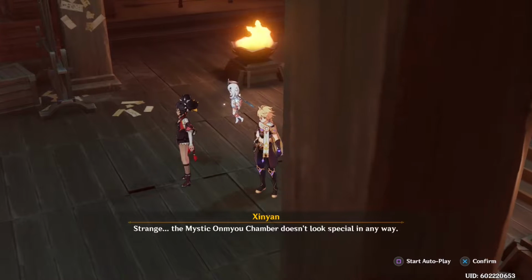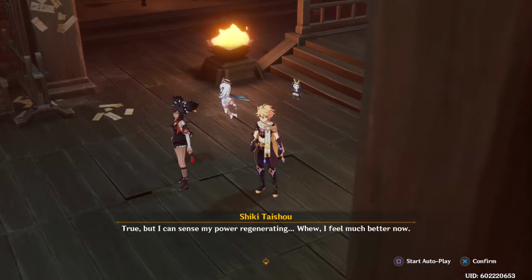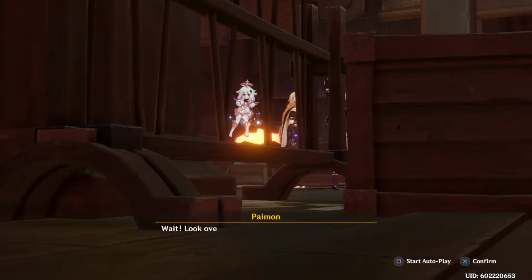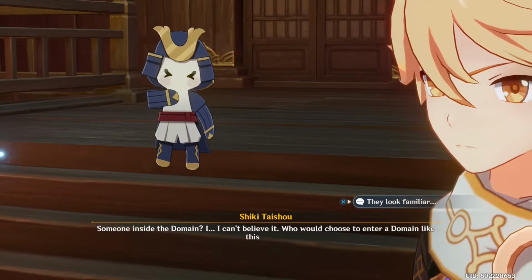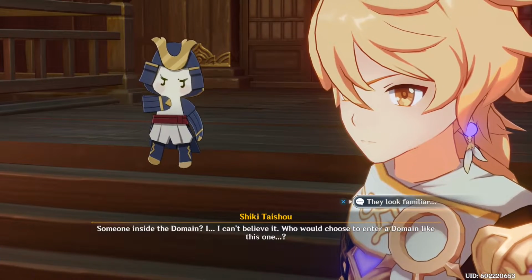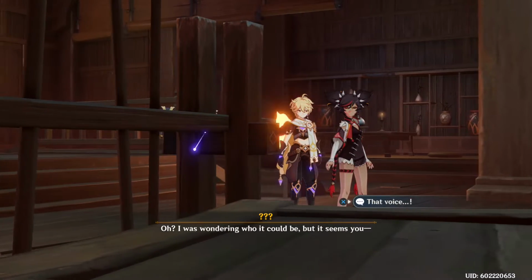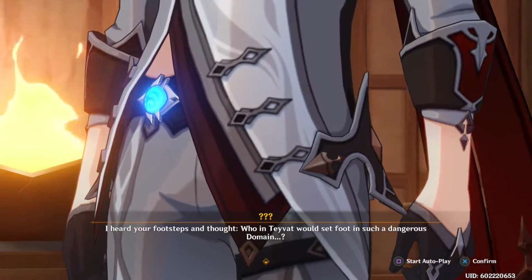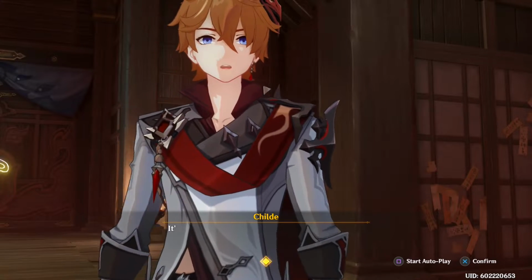Strange. The Mystic Onmyo Chamber doesn't look special in any way. True, but I can sense my power regenerating. I feel much better now. Huh? Wait, look over there. Is there someone here already? Someone inside the domain? I can't believe it. Who would choose to enter a domain like this one? They look familiar. Oh, I was wondering who it could be, but it seems you. That voice, it's Child. I heard your footsteps and thought, who in Teyvat would set foot in such a dangerous domain? Ah, it's you! Then I heard your voice and, well, it all made sense. It's been a long time, Traveler.